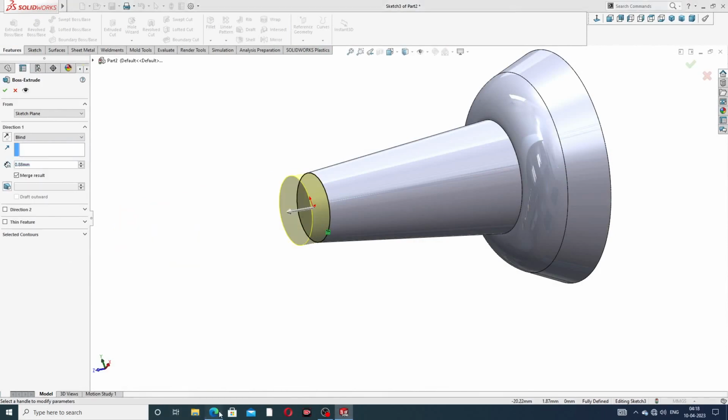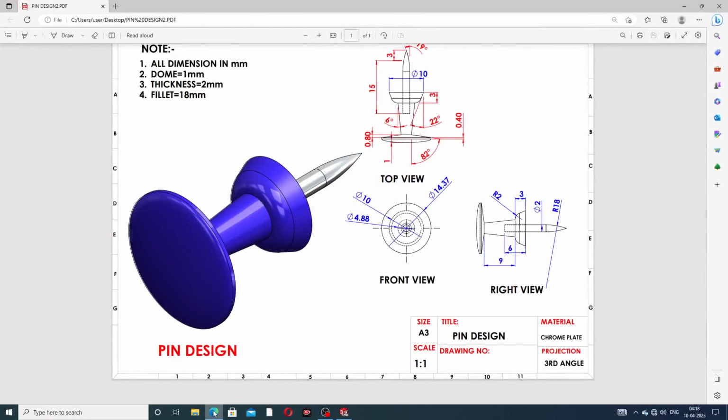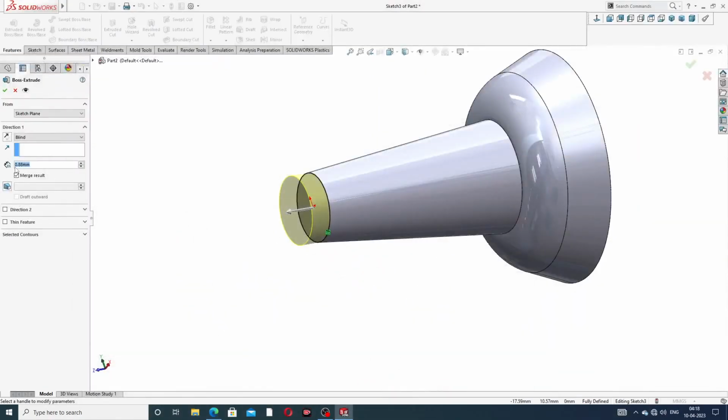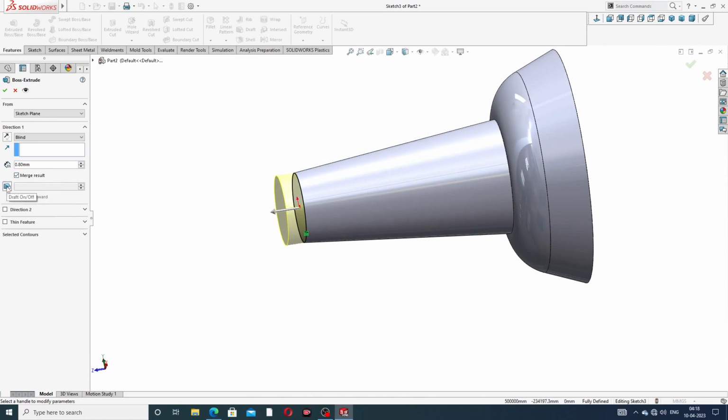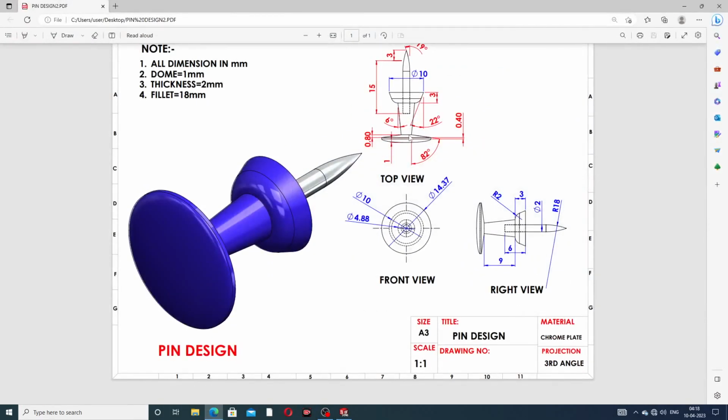Okay, this is perfect, and this body is correct.